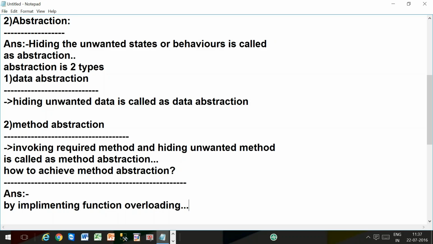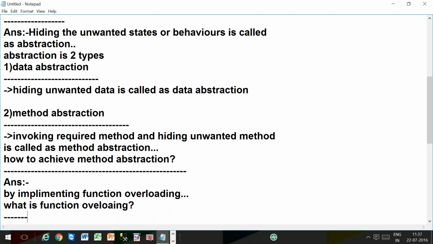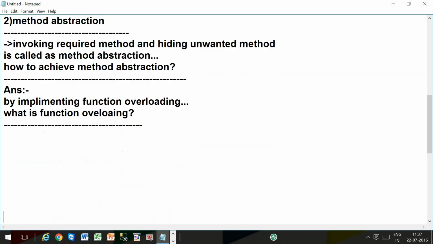What is function overloading? Defining multiple methods with the same name but with a different signature, like a change of the parameters or a change of the data types. Function overloading will come in the polymorphism concept, but let's have a small idea here.